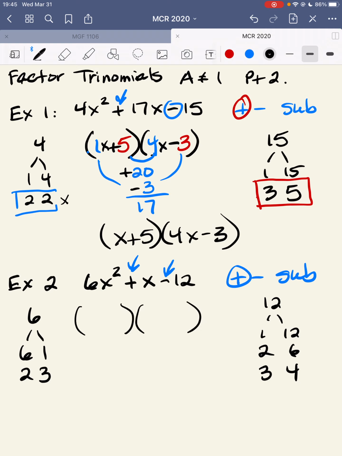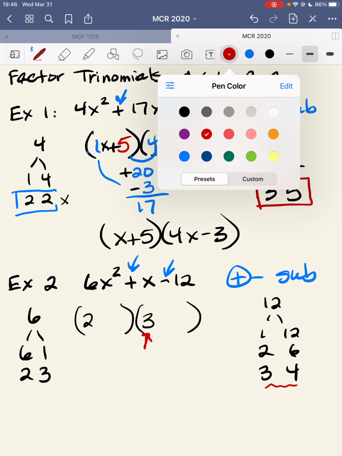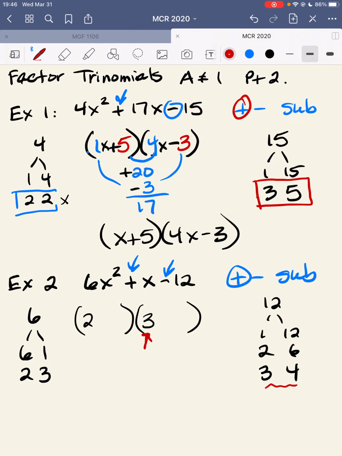All right. Now, if I'm going to go ahead and use the 3 and the 4, remember I can't place my 3 here. That's not allowed. Okay? So I can't do that. So if I'm going to go ahead and place that, I have to make sure that that 3 is in a different binomial. So I'm going to go ahead and place my 3 such that my 3 is here and my 4 is here, because that 3 cannot be with the other 3. All right? Going to go ahead and do a quick necklace check.